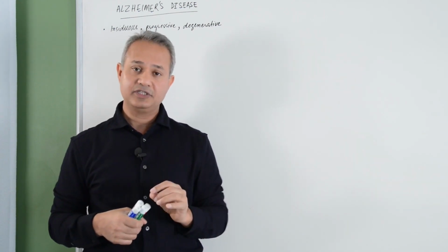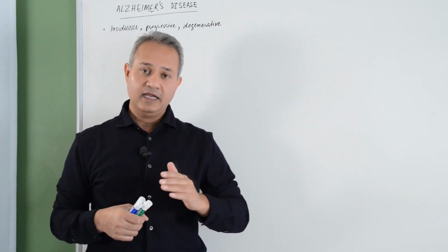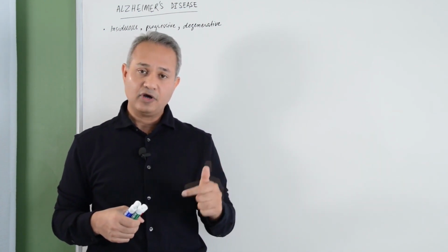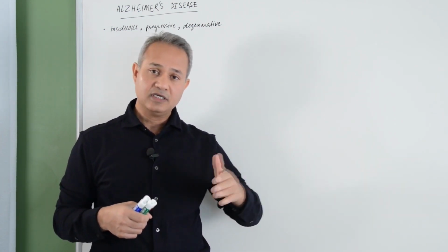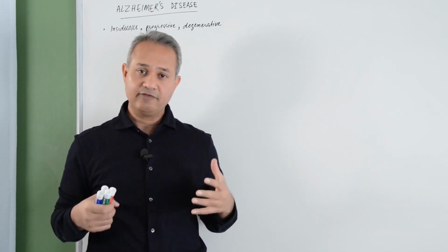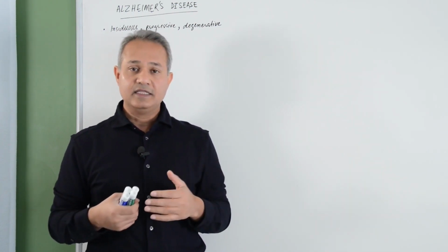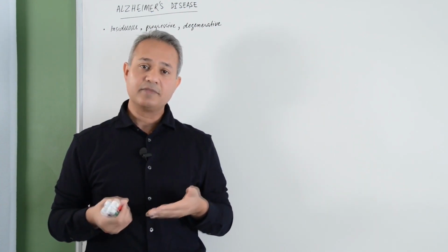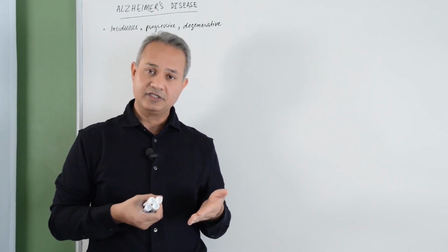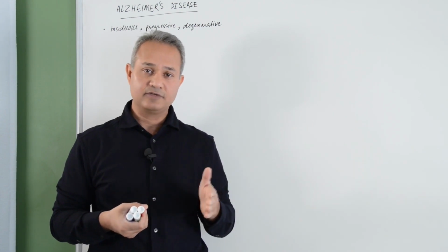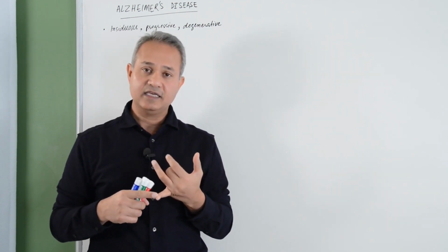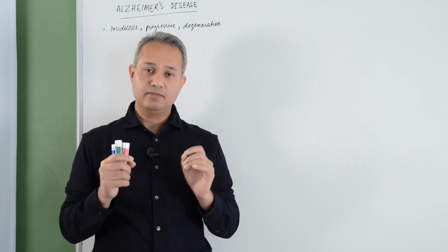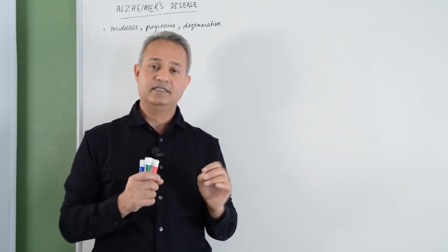In the developed nations, the life expectancy has increased. People live longer. And because of those extra years that we are living in the developed nations, there is a higher incidence of Alzheimer's. Alzheimer's is a disease of old age, starting somewhere after 65 or so. So in the developed nations, Alzheimer's is one of the most costly diseases.